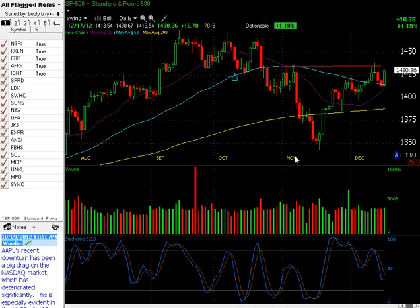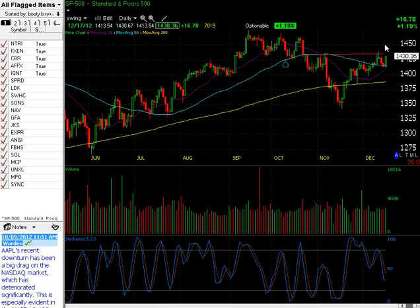So the level that I'll be watching is last week's highs. If we can close above there, that takes us above the November highs, which negates this series of lower highs that we've been making, and I think that puts us smack dab into potentially the next leg up as the range will change. Right now we're stuck in a box here, and if we can break back above, then a new box will form. But so far so good. Nice day for the markets. We'll see what happens tomorrow.